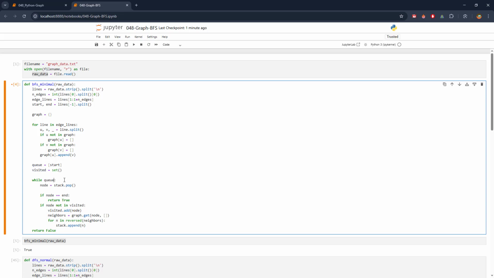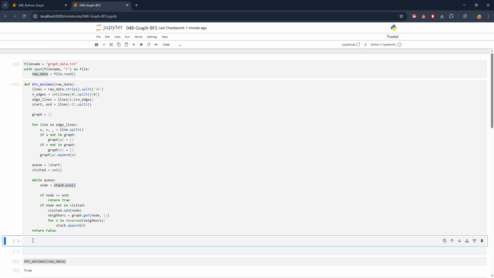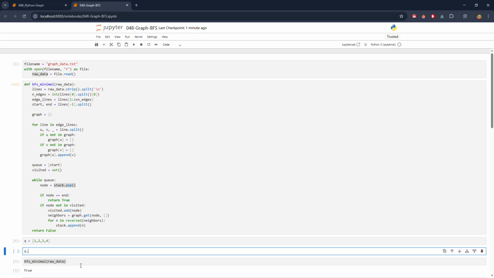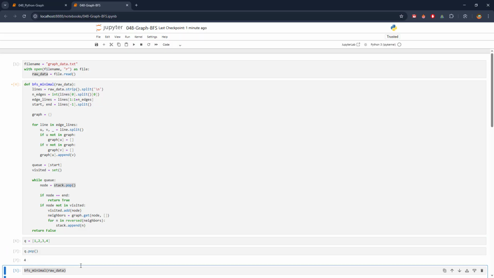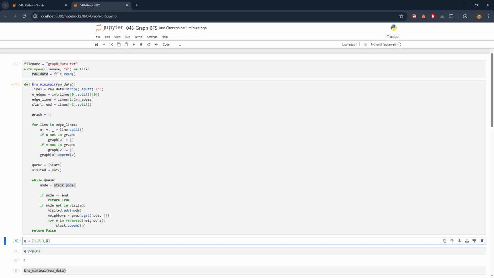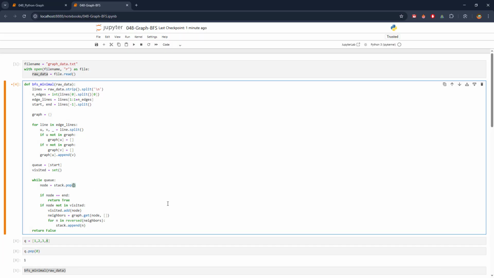So while queue, node would not be stack pop, it will be queue pop. Let me show you the difference between pop and pop zero. Let's go with this queue, and we have 1, 2, 3, 4. So queue pop would give us 4 and queue pop 0 would give us 1. So depending on whether we write 0 or not, it's actually important.